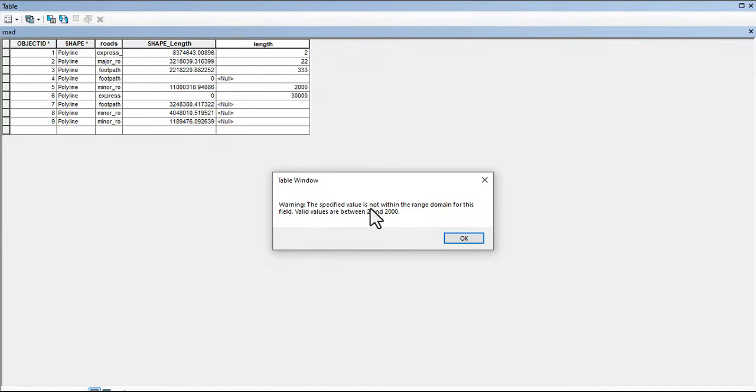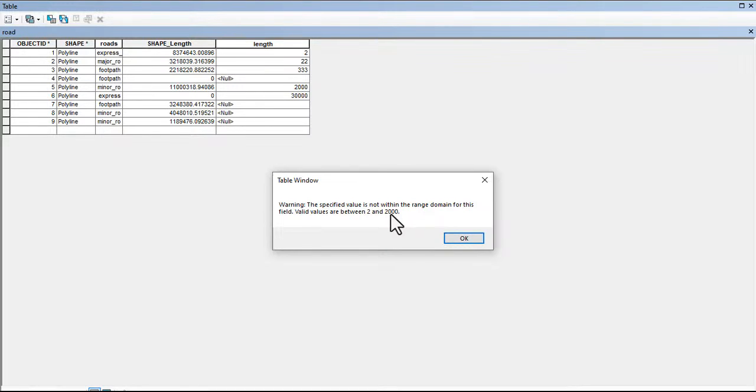Warning, the specified value is not within the range domain for this field. Valid values are between 2 and 2000. So you cannot type beyond the maximum value you've inputted, and you cannot type below the minimum value you've inputted.